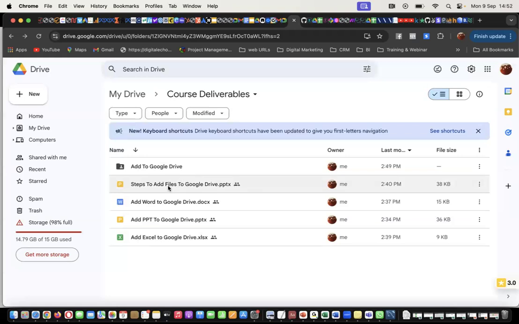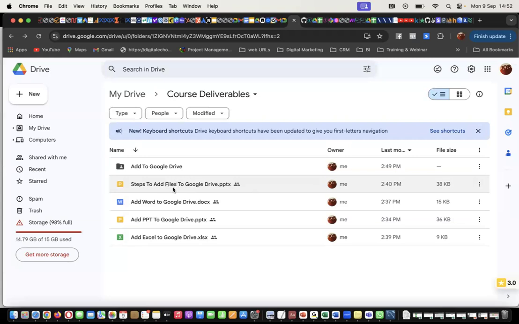So the people you are collaborating with can also edit this document. So it's for collaborative purpose. So whoever you share this document with and this file folder with and the document, and you want to grant them access to edit, they can edit as well. So it's a cloud-based system for you to collaborate with others on the same document.